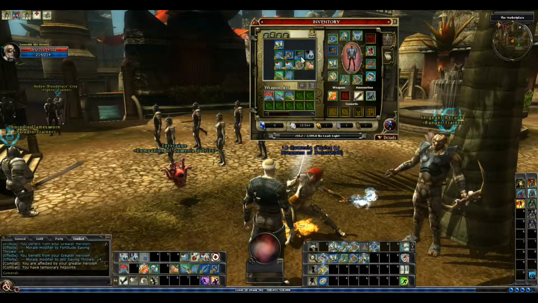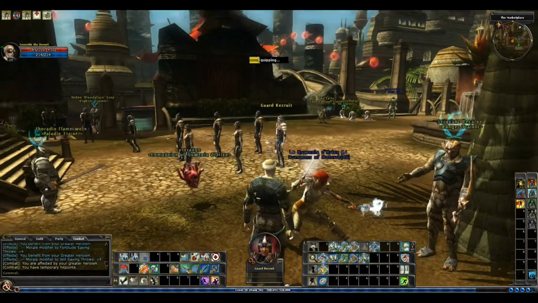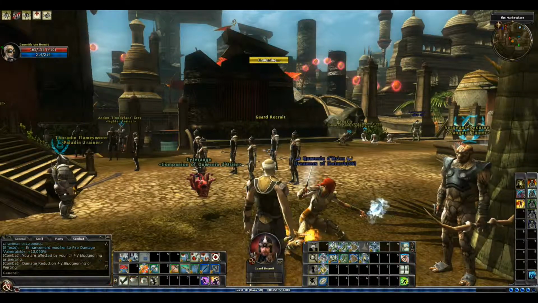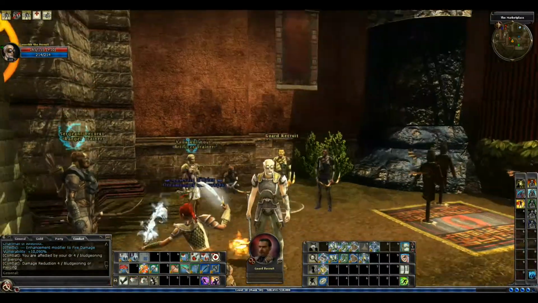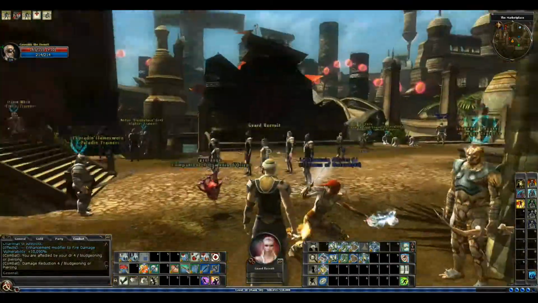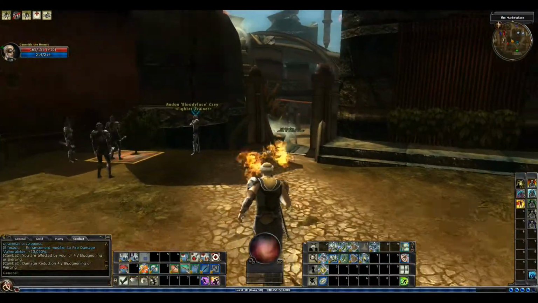So I'm going to go ahead and equip this and then run to the bank and get some stuff from the bank and show you guys what I've either looted or, that's kind of neat looking. Yeah, a little commando job. I'm going to go and get some stuff from the bank. I'll be right back.